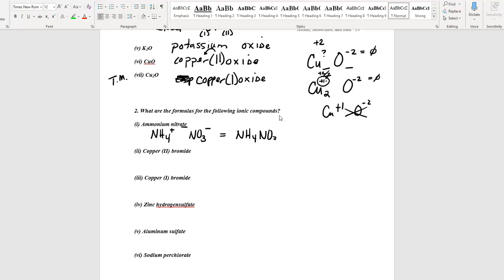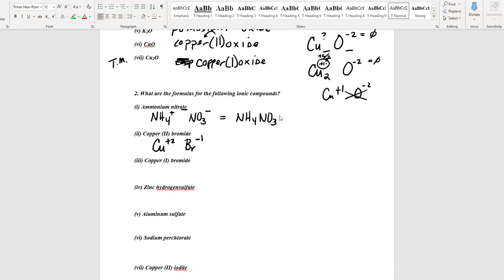So this is what I like to call the before and after. Before is the charges, after is when it forms that compound. Copper, Roman numeral 2, so charge of +2, and then bromide, -1, according to the periodic table. Doesn't equal neutral, so I'm going to crisscross those charges. And remember, when you crisscross the charges, you're just crisscrossing the numbers. So copper, and then bromide, and I'm going to put the 2 right there as a subscript. Copper +1, and then bromide. Now this one is electrically neutral, so we're just going to put them together.